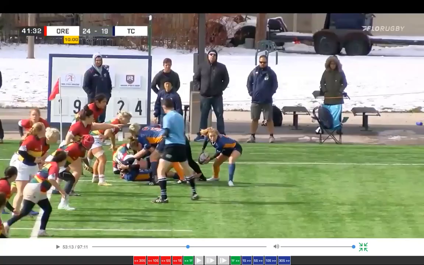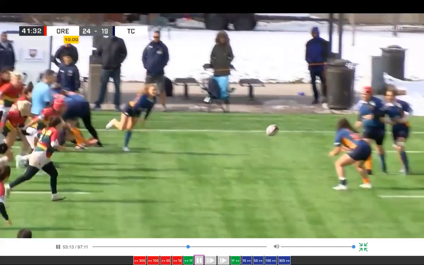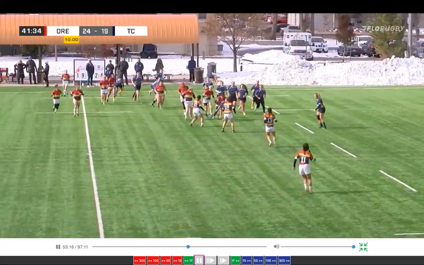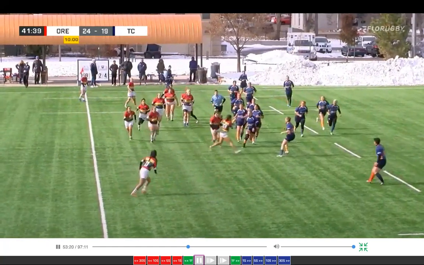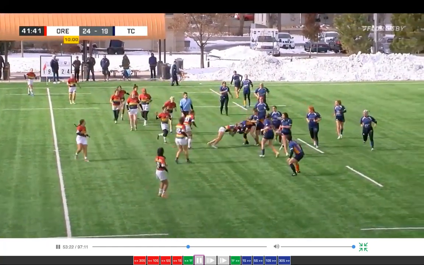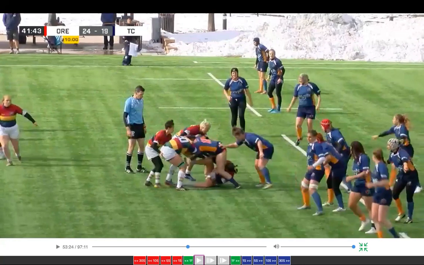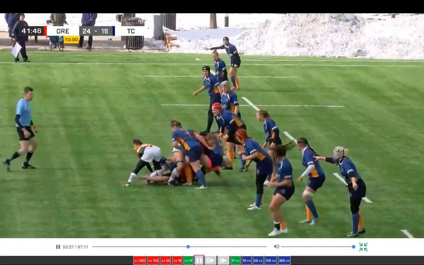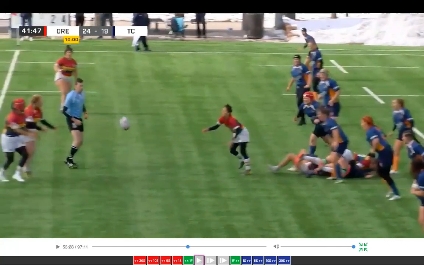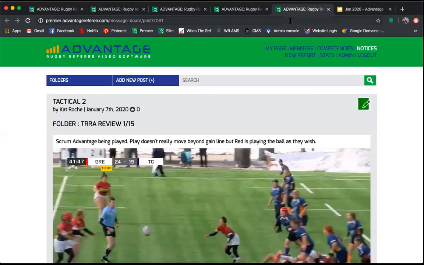Yeah, Odell. Same thing. Knock-on happens between the 10 and the 50. They're not really going anywhere, but they are able to set up exactly what they want to do. They've got a pod that's ready to take the ball, and they can use the ball as they want. They don't want to come back for the scrum.